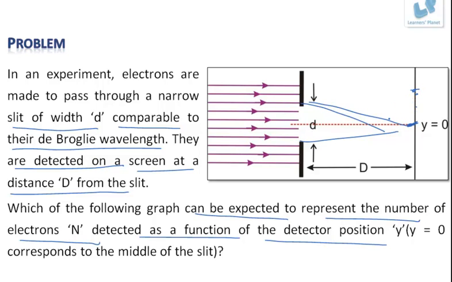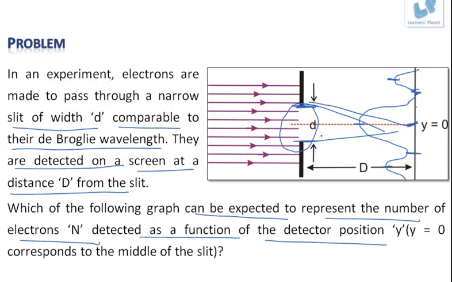So we also know that the width of the diffraction pattern is much more than the width of the slit. Okay, so if you look at the intensity, it will be something like this. Here you have a minima and then a maxima. The intensity of maxima over here is lesser as compared to the central maxima, and this width, or you can call it the central fringe width, will be definitely more than the width of the slit.